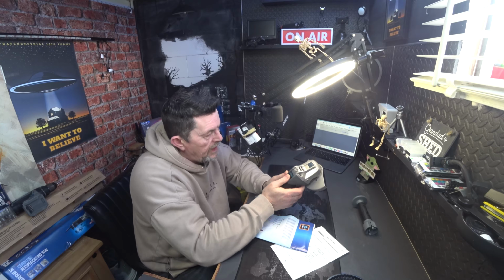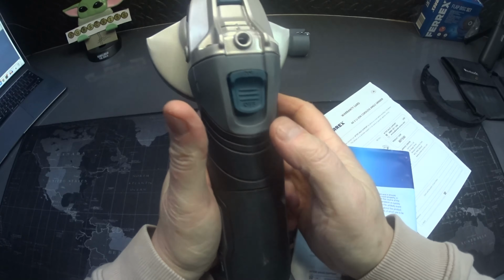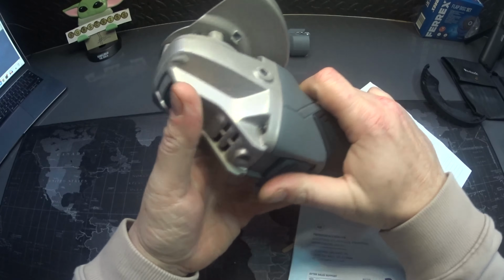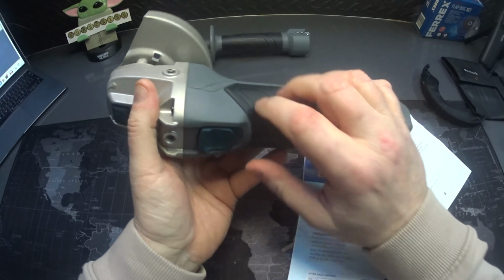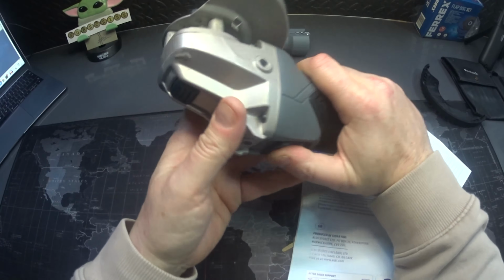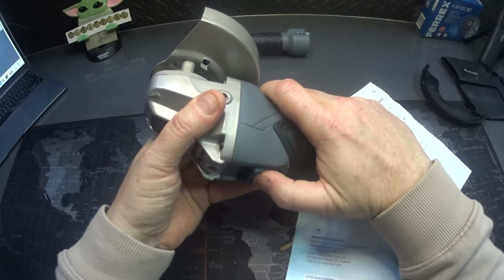On the handles, you've got obviously the off and on, you've got to push it down to switch it on. Oh, it stays on. Well, that can be a bit weird if it stays on. I would have thought you needed to keep your thumb on it to use it, because if you had an accident or something, or you fell.